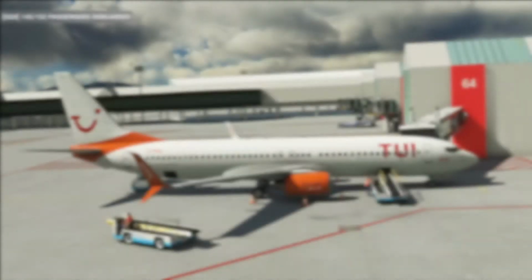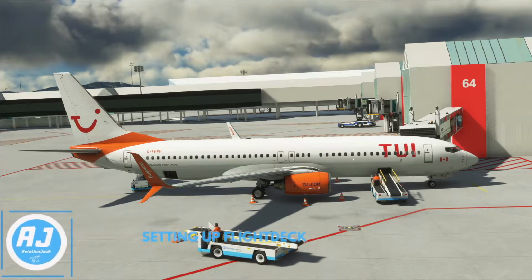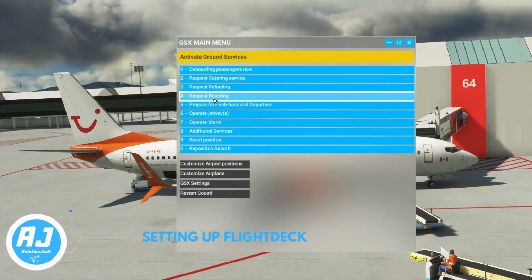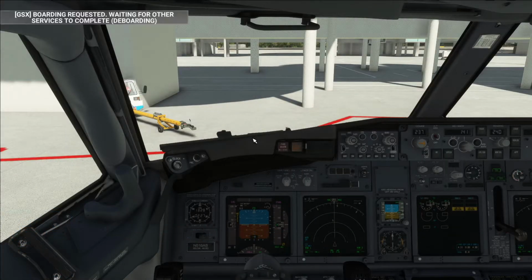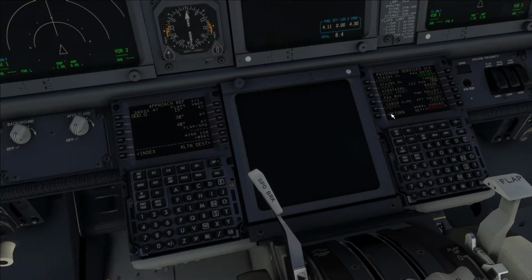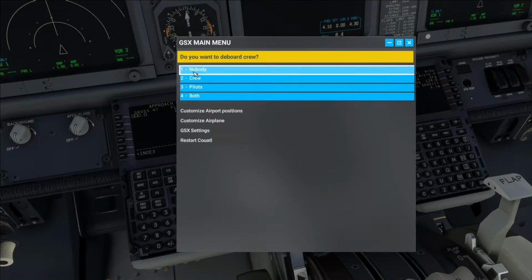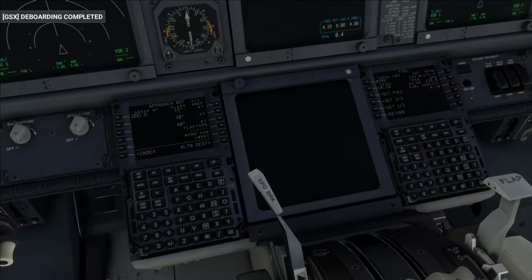Okay, so here we are in the sim. As you see, deboarding has just about finished. We have 4 passengers left until deboarding completes. So we're just going to quickly open up the menu and press request boarding so that can happen straight away. We're going to get the rest of our details done here. So we're going to go to fuel and see what fuel we're taking today. So OFP, we are taking a fuel of 11729 kg.